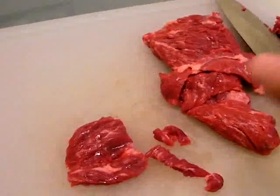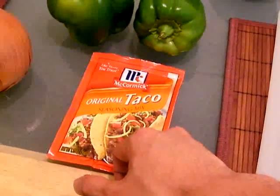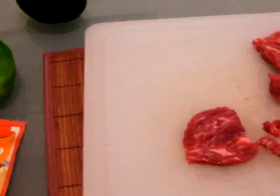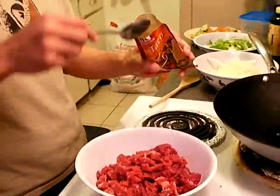So what we're going to do is slice up the meat into small pieces. We're going to marinate it in the taco mix, and we're going to cut the vegetables and leave it inside. So when we come back, let's show the pre-preparation to cooking the dish. Okay, welcome back to the soft taco recipe.